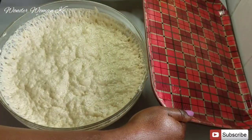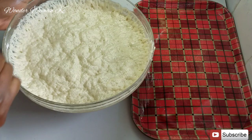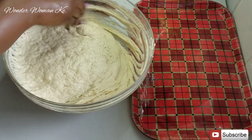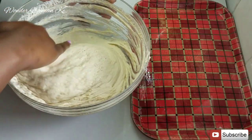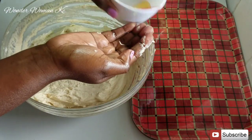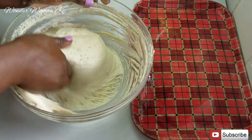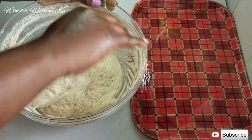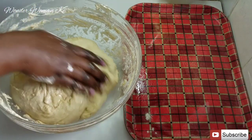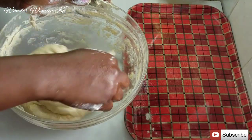Use your hands to remove the dough from the sides of the bowl. If it's sticking a lot on your hands, apply enough oil on your hands — this will prevent the dough from sticking. You can also rub about two tablespoons of cooking oil onto the dough to prevent it from being too sticky on the bowl and on your hands.